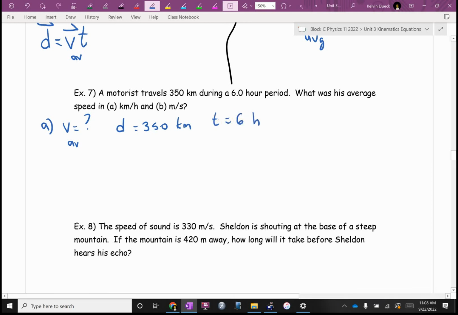Now, our preferred units for distance are meters, and our preferred units for time is seconds. But what does it want the answer A to be in, Noah, units-wise? This will work. I'm not going to do any conversions. I'm looking for an equation that's got a V, a D, and a T. Well, you've only got one equation right now, so it's kind of, well, duh. But that's the process we're going to get into. We have this: V equals D over T.